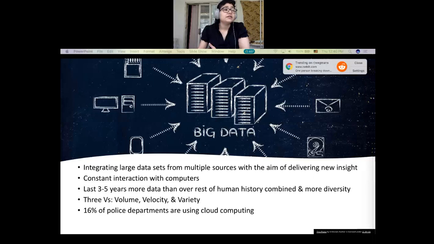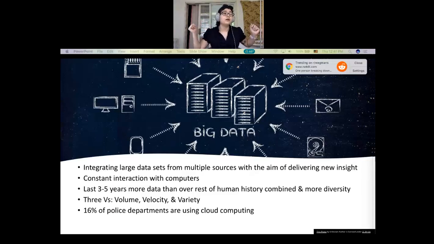The velocity of data is oftentimes in the amount of time that the data is collected. So for example, with body cameras, the data is collected very, very quickly. And there are high uplink speeds and high amounts of being able to post that data. Even in me doing this lecture, I can post that data very quickly, because we've developed these supercomputers that can easily track and post this data and upload at large speeds. Whereas prior, in the 90s, we would have to wait hours upon hours for the computer to interpret and post this data.